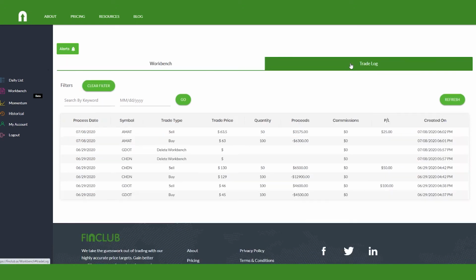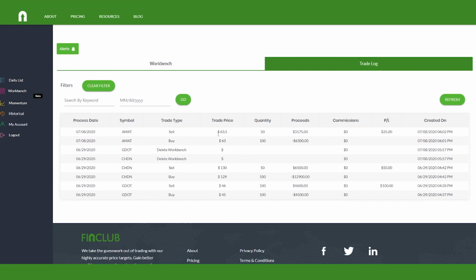Now we're going to go over to the trade log, and we're going to see exactly what's going on with AMAT. So we bought it at 63, and this is also something where it keeps track of every single entry you put. So you can see I've put a few in these testing it out, and right now, let's say I bought 100 shares at 63. So it cost me $6,300 to do that. Now I closed 50 of them at $63.50, and you can see my P&L was $25. And I've been able to get back $3,175 of the original $6,300 that I used to buy that.